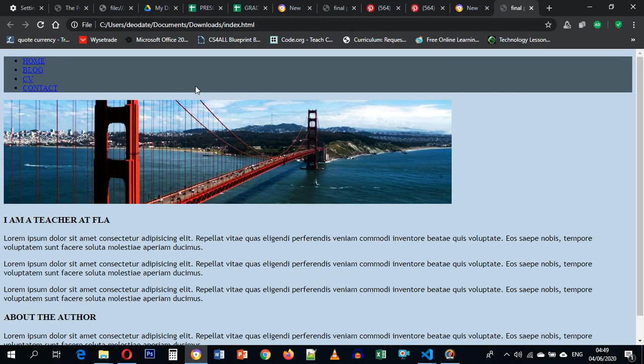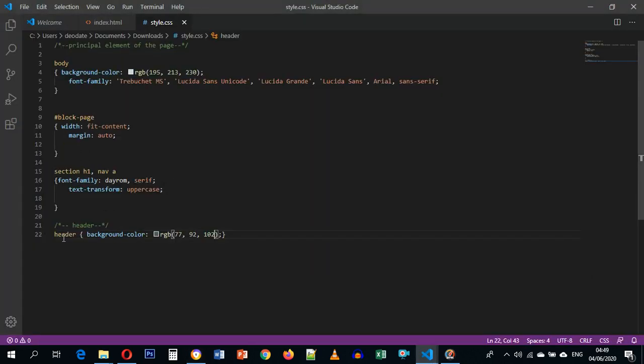So after the header, we are going to work on the navigation, the nav. We are done with the header. Now we are going to work on the navigation.